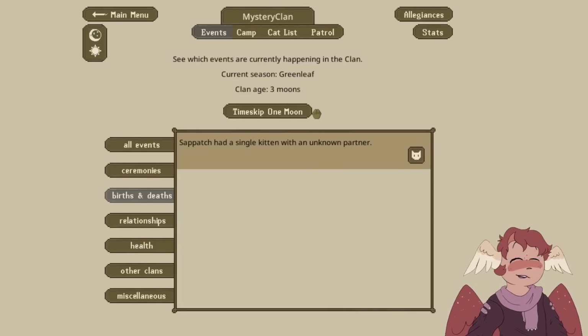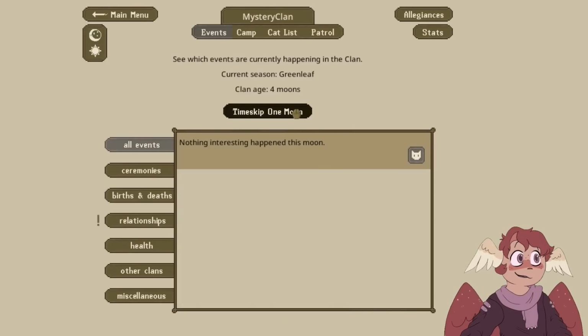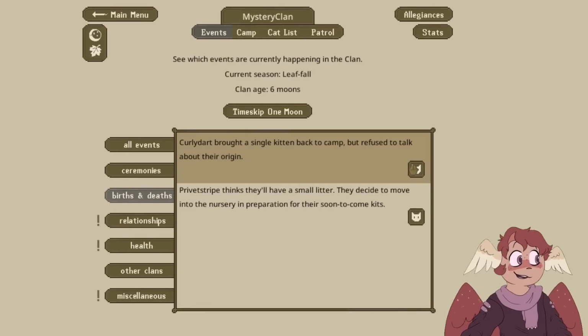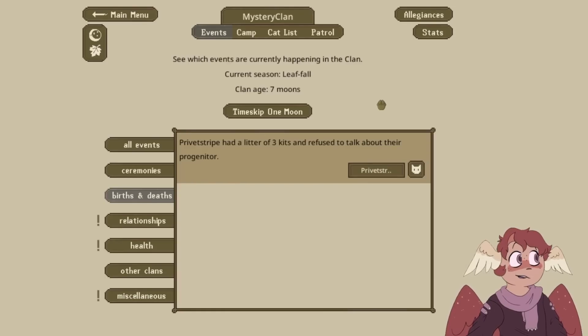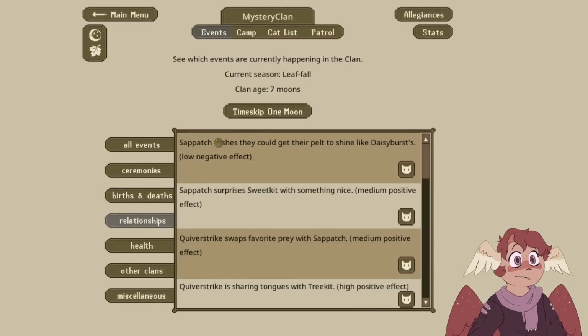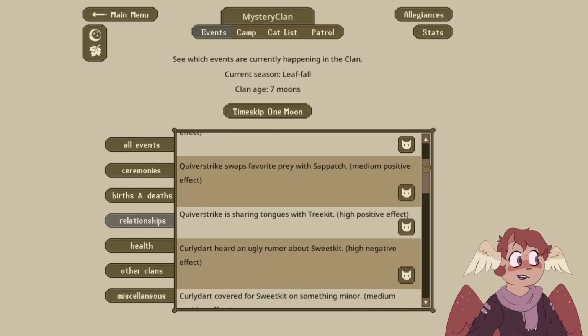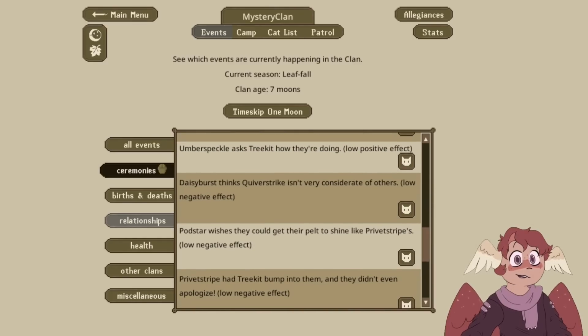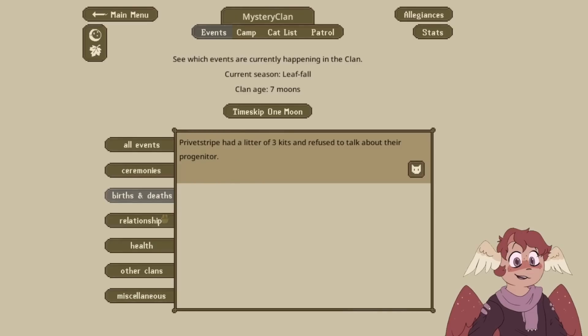It's gonna get a little bit more interesting as we start having cats that get suffixes. So let's just see. Privet Stripe is expecting kits, okay. Curly Dart brought a single kitten back. We have Tree Kit. So Privet Stripe has had 3 kits. Let's see if we can get at least one of their kit names. It doesn't look like it, so it's not Heat Kit, it's not Tree Kit. So any other kits we see, those 100% are going to be Privet Stripe's.